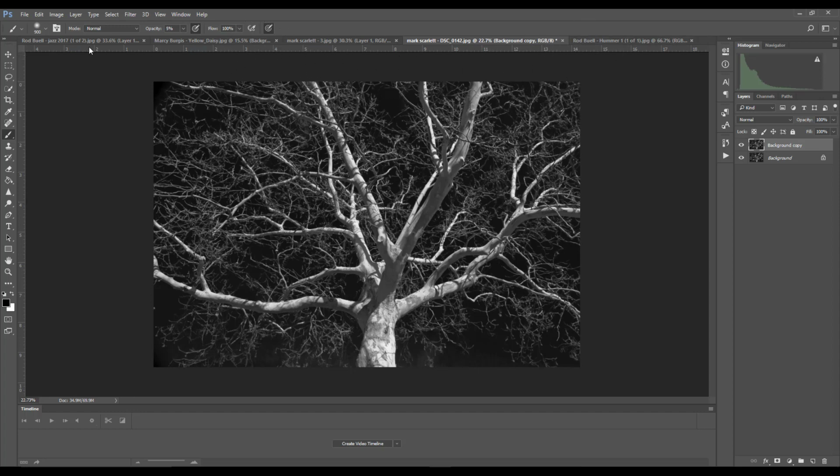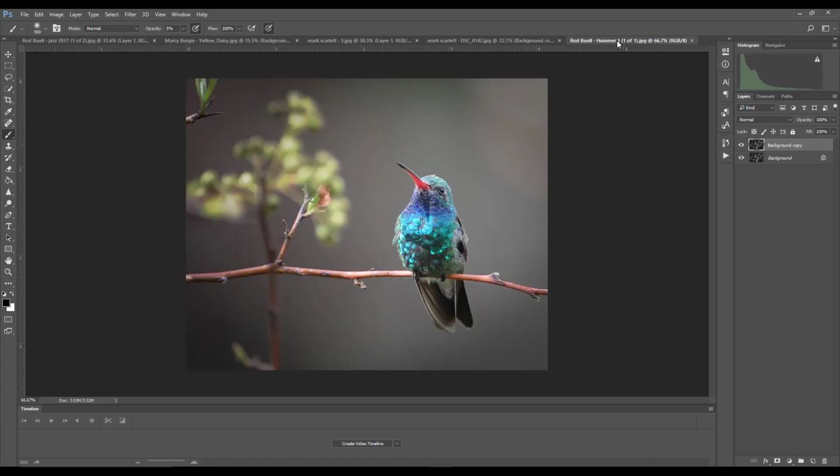All right, so let's see here. Rod, I think you had another image. Oh, hummingbird. And this is such a pretty bird. This is a broad-tailed hummingbird, and I absolutely adore the light that this is in. So if you had some off-camera flash or it was a sunny day, I'm not sure which one, but it's really, really pretty. I'm thinking this is natural light because I'm looking at the light on the branch as well. Everything looks pretty consistent, but however you did it, it looks really nice.